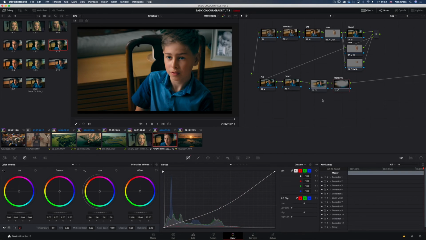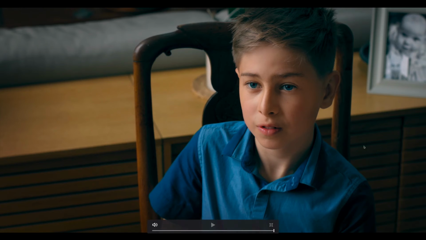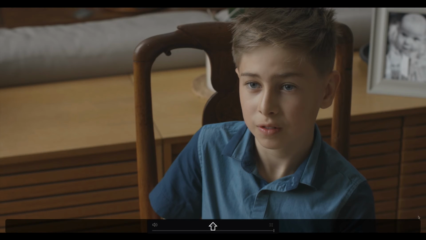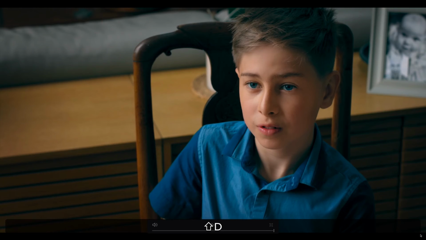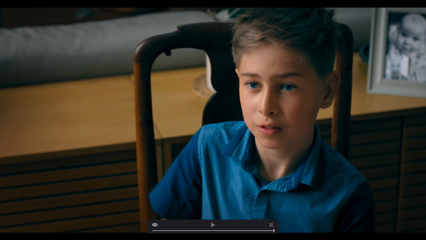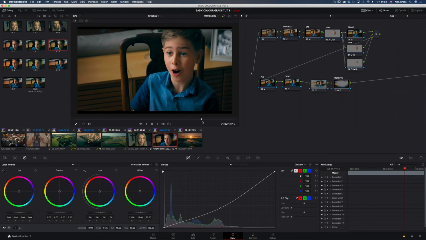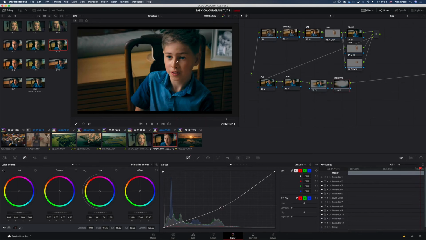So we've gone from the shot straight out of camera that looks like this to the final image, which looks like this. We've tried to keep the interest on the boy's face throughout that whole shot. And his skin tones are great. His eyes look great. The blue looks lovely. And there's no real distraction from the action that's going on in the center of the image there.